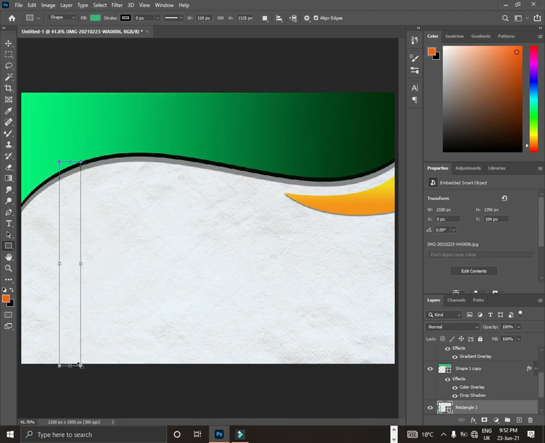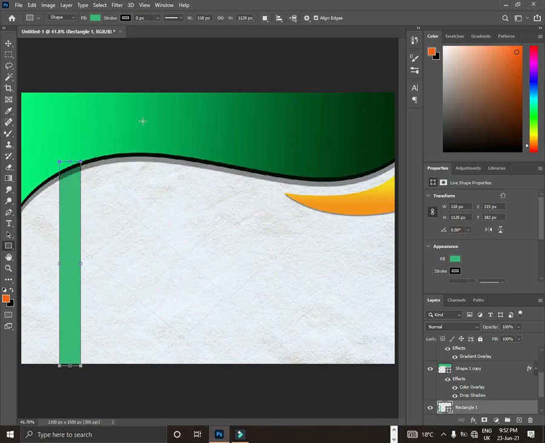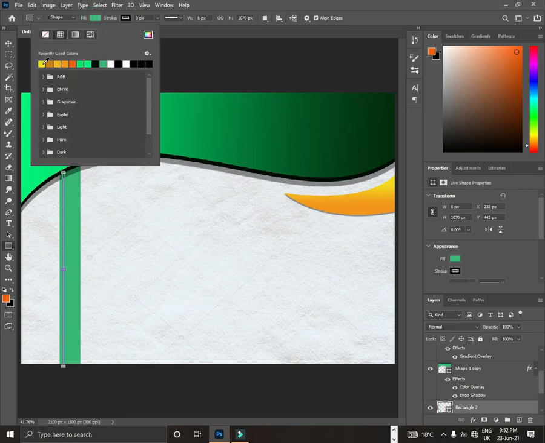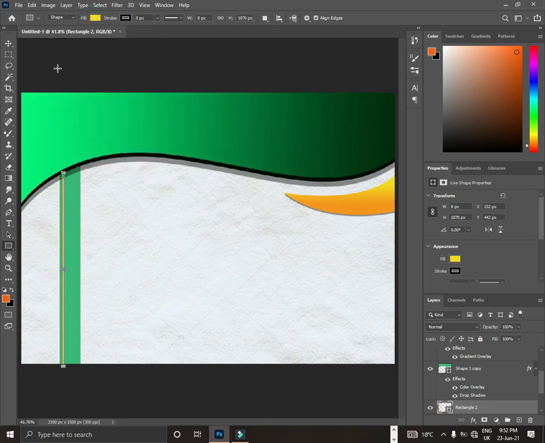Maybe you can give it a color. Then you can draw another rectangle inside. Now this one will be a small one like that, nice. Now give it a different color, something like a yellow one.